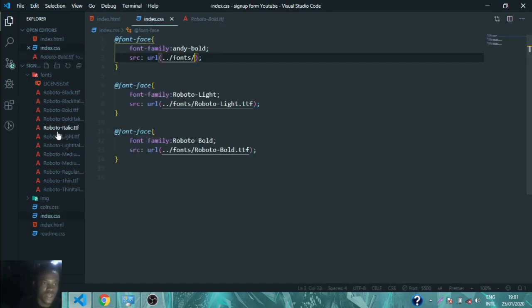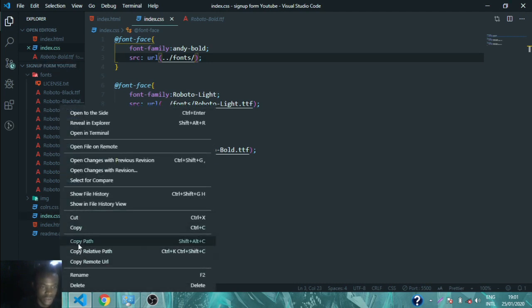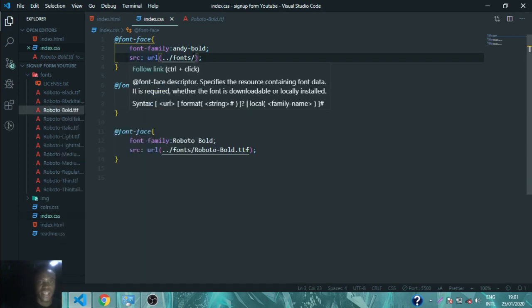It's not working for some reason. I know what I'm going to do right now. Let me edit it. Okay, it's not working, but just make sure the file extension is correct. Always check for that.